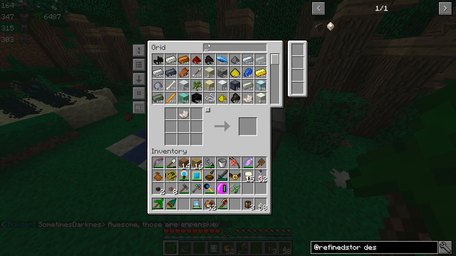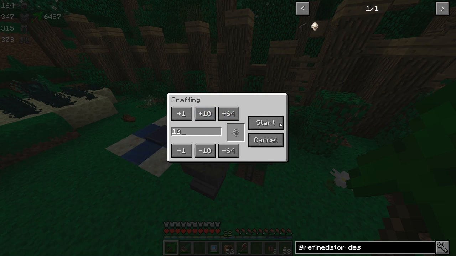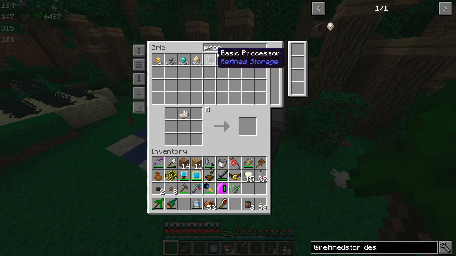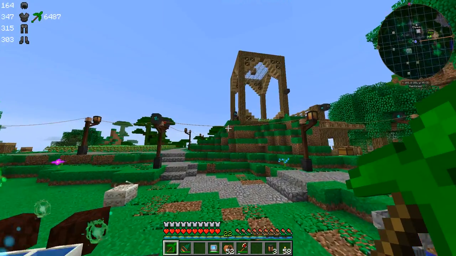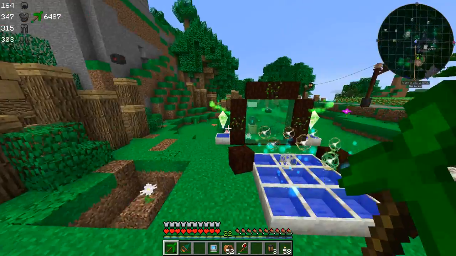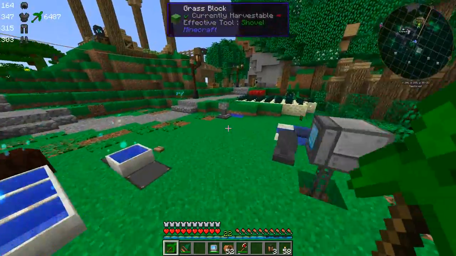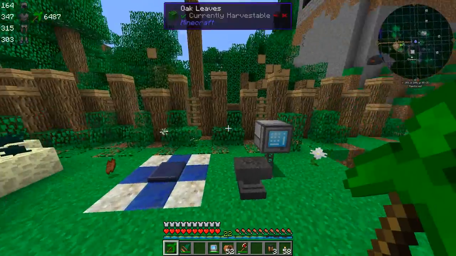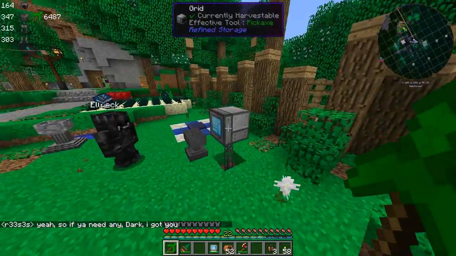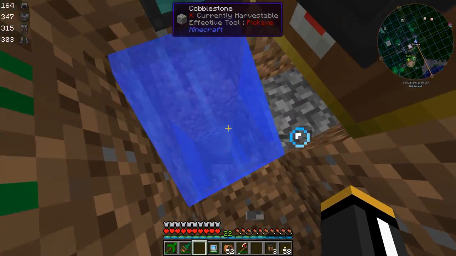Oh, processors. I couldn't think of what the processors were called. I just had a total mental block. Like, what is it called? Like a roadblock. Yeah. Wait, how do you craft the mental block? You should add that. You place it down and it just runs around screaming. It's a mental block. Oh, yeah. Cool.